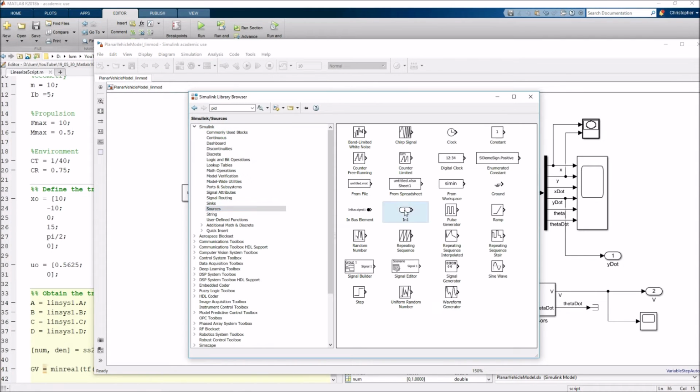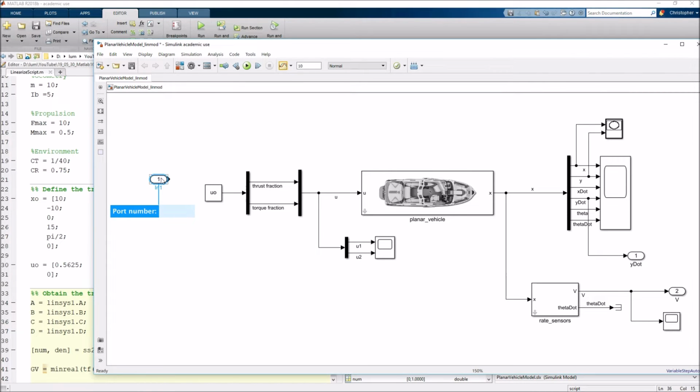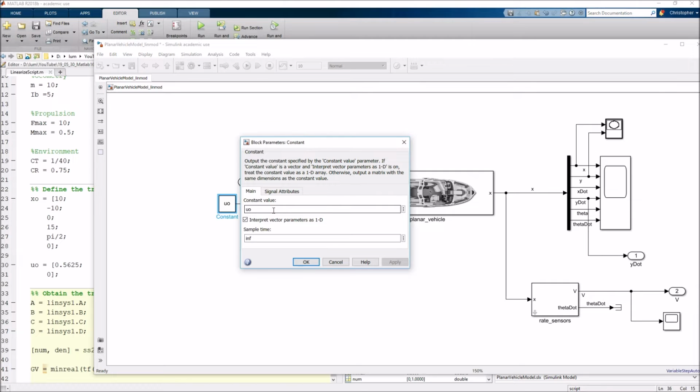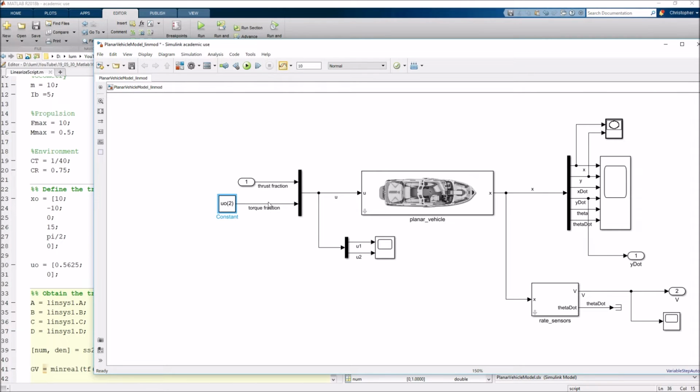So first, let's grab an import block, an In block, drag and drop it. And what I'm going to do here is we're going to use this as kind of the equivalent input perturbation signal. So let's go ahead and delete this mux, and I'm going to stick this here. Okay, so now this is almost acting like that input perturbation annotation was in our previous method. So this is where we are going to input something, and now I want to make sure that the output is proper as well. So in this case, instead of it being a 2x1, I need to make sure I get the dimensions right. So this is now the second trim point for the second input, okay?